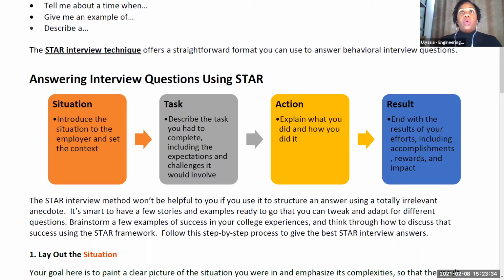If, for example, you receive the question, tell me about a time when you made a mistake. By the time you get to the R, the result part, you might not have a positive outcome to share, but that's okay. You can still answer the question in a way that will leave that interviewer with a positive impression about you if you focus on the lessons that you learned. If you focus on how you work to make sure that that mistake didn't happen in the future, okay?